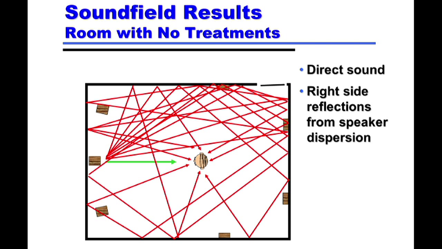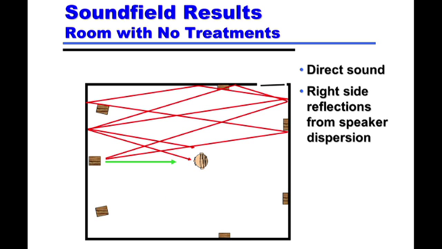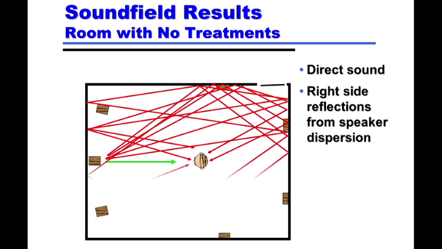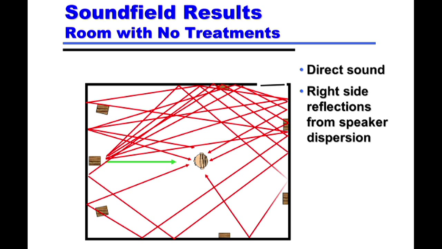Eventually they pass your head at different times. So the direct sound's the first one. And all of these reflections that we're seeing on the screen — I hope a lot of you are watching this because it's really very cool. But that's just from one speaker — just from the center speaker. It's only the center speaker and only the right side of the room so far. All of that stuff that doesn't hit your head but instead goes through the room and bounces around, eventually passes your seating position, giving you the same sound again — another one, another one, another one.